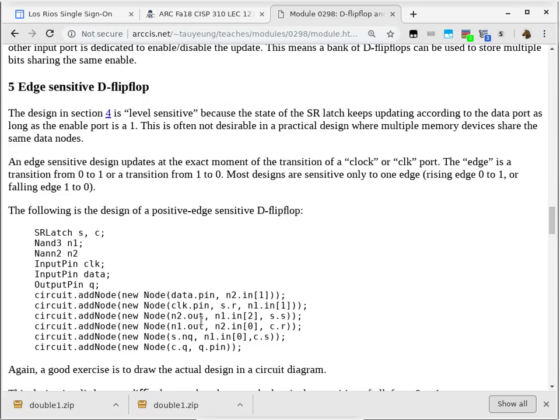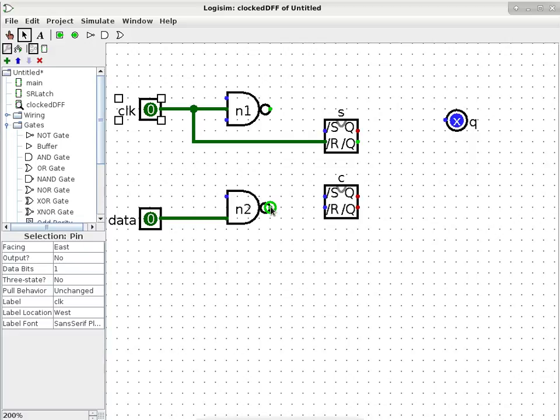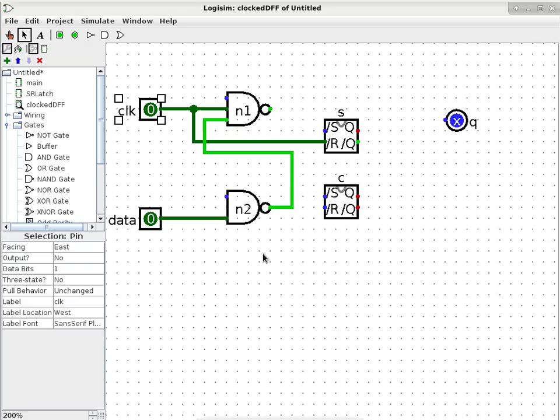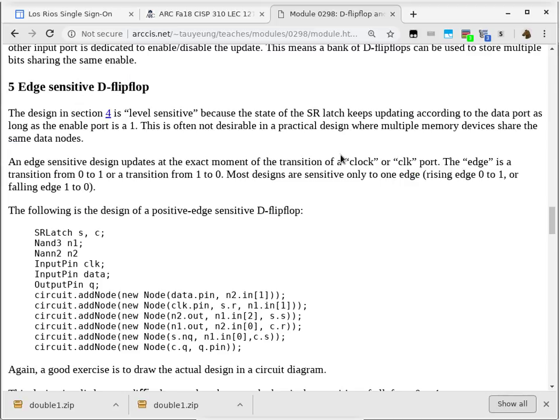Third node. The third node takes the output of the second NAND gate, connected to the last input of the first NAND gate, and also connected to the S pin of the SR latch. Of course I have forgotten half of what I just read. I think I remember this part. Okay, so we got that, and also go to S of S. So this one also goes to here. The third node is done.